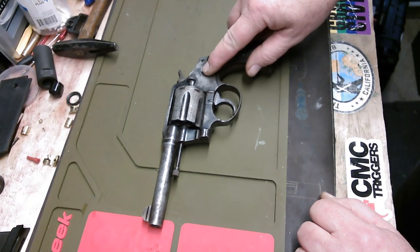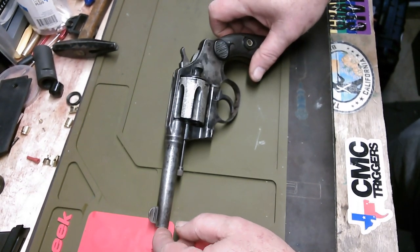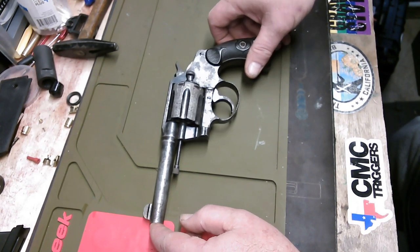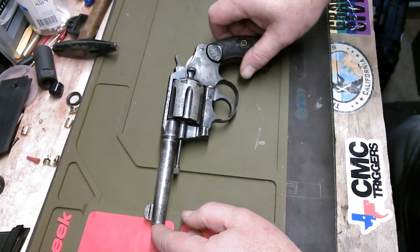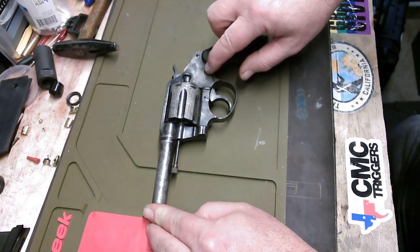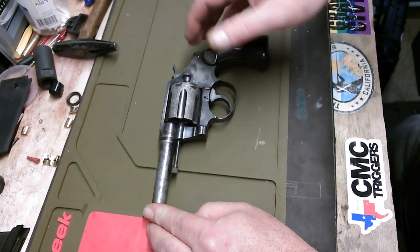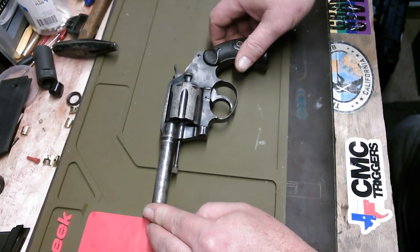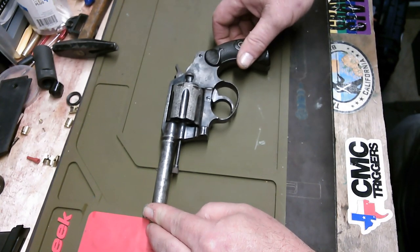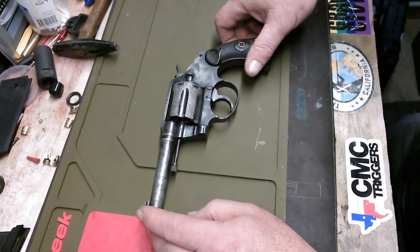I got this at an auction, an online auction through ProxyBid, and I paid around $100 for it. Because I know these guns fairly well and it's functioning, I'm really happy to get it for that price. You can still get all the parts for it, but all the lock work needs to be hand fitted as well as the cylinder. If all these pieces are here and working, then it's a really good candidate. Now if I had to go in here and fit a new hand or a new hammer or something like that, that's a different story — it's probably not worth the money to put into fixing it.